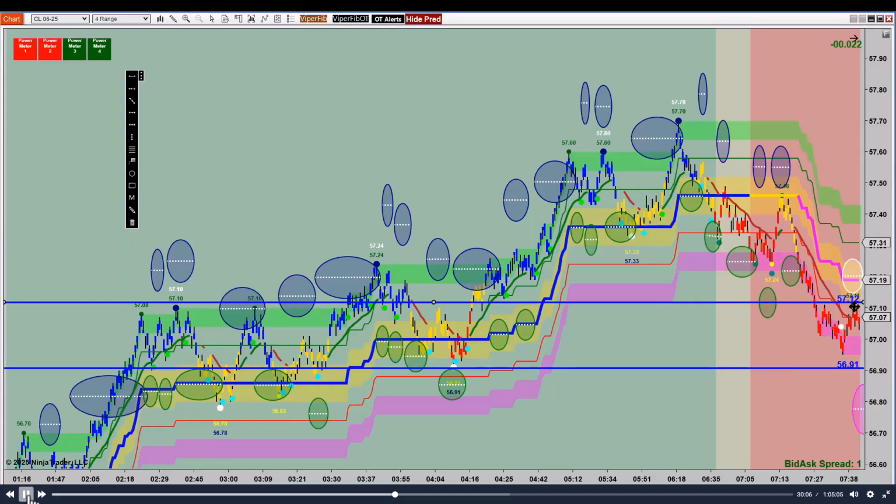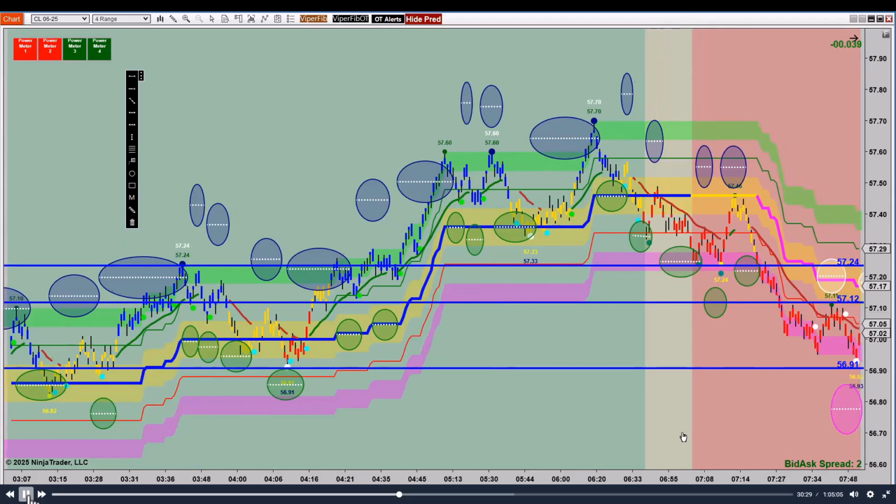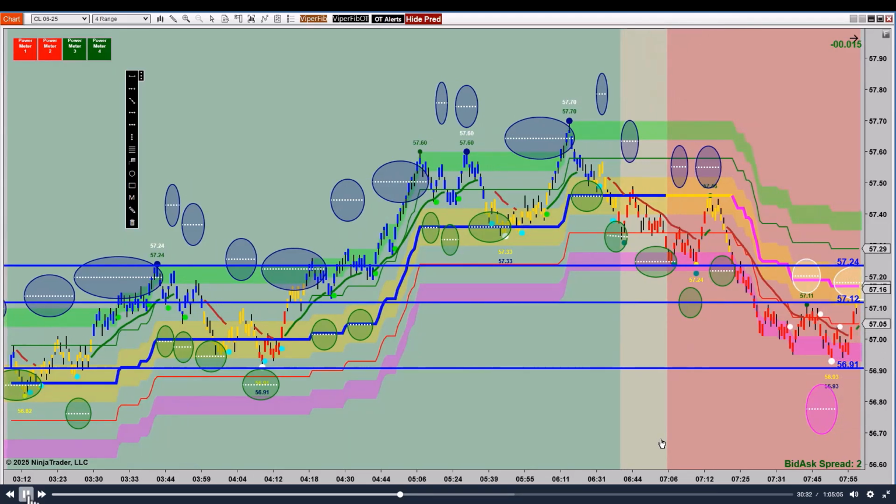So this little trade, if I remember right, was called in the room when it broke up through 12. But see, that's breaking our rule because it's under midband. So I looked to the left to trade the right, and I said, okay, you've got a swing here at 24. I'm not going to take that trade until it takes out 24 because that's above midband. Now, what it turned out is that this was your better entry right up here when it went through 12. That was a decent entry.